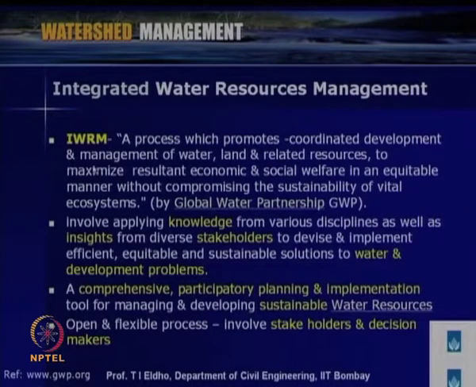This is the definition of IWRM, or integrated water resource management, as per the Global Water Partnership, which is given in their website. When we talk about IWRM, it involves applying the knowledge from various disciplines as well as insights from diverse stakeholders to devise and implement efficient, equitable and sustainable solutions to water and development problems. So, this is the explanation. As we discussed in the last few slides, water use should be efficient, then social equity should be there, and then sustainability should be there.